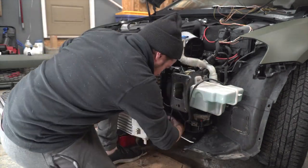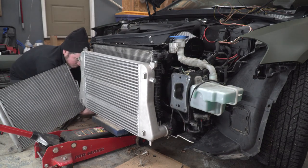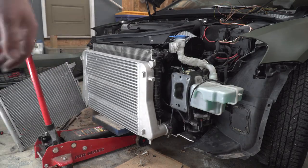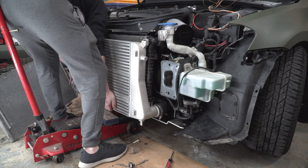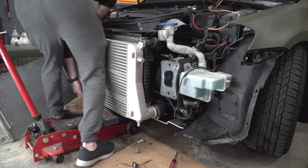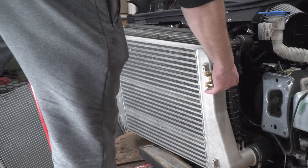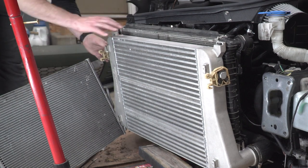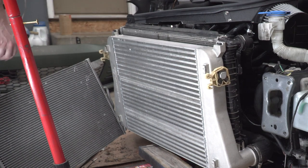To help raise the height of the intercooler and support its weight as I connected it to the hoses, I grabbed a piece of wood and used that on top of the jack I was already using to support the radiator, to help lift it into place and connect it to the hoses. Now that the intercooler hoses are connected, it's time to work backwards — snapping those top brackets into place on the radiator. Then grab the radiator support housing mounts from the original intercooler and fit those right onto the new Unitronic intercooler.